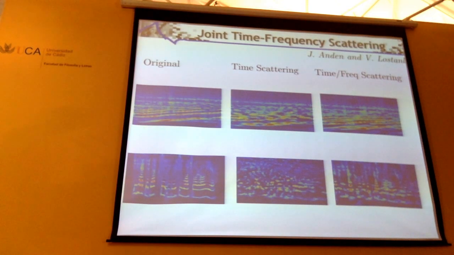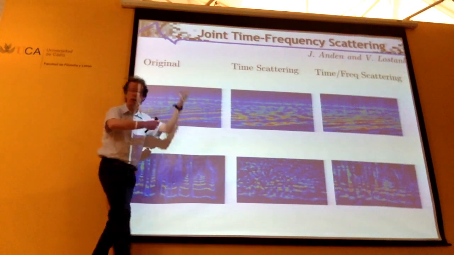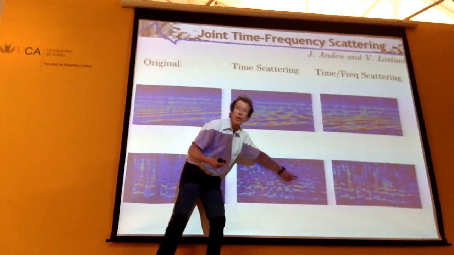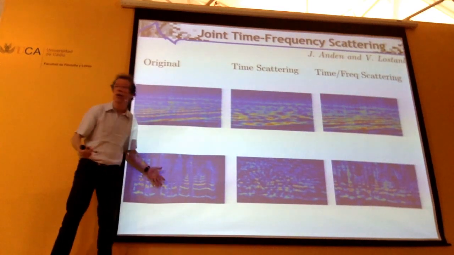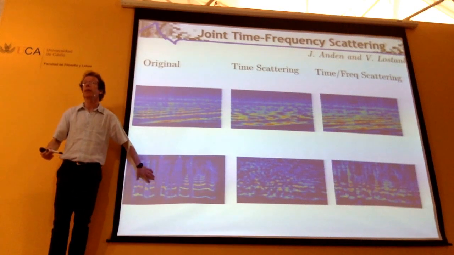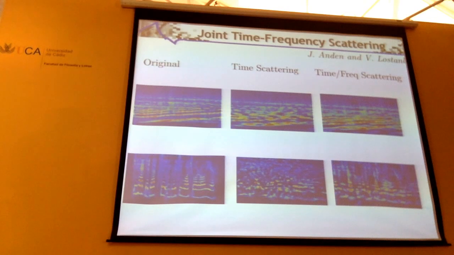Okay, scattering transform of this very structure. What's happening? You mix completely because it's time invariant. All the harmonic lines are mixed, because you didn't respect the 2D structure. You want to respect this 2D structure to reproduce it. And therefore, you need to live in the plane. That's what you do when you have the time and frequency geometry.